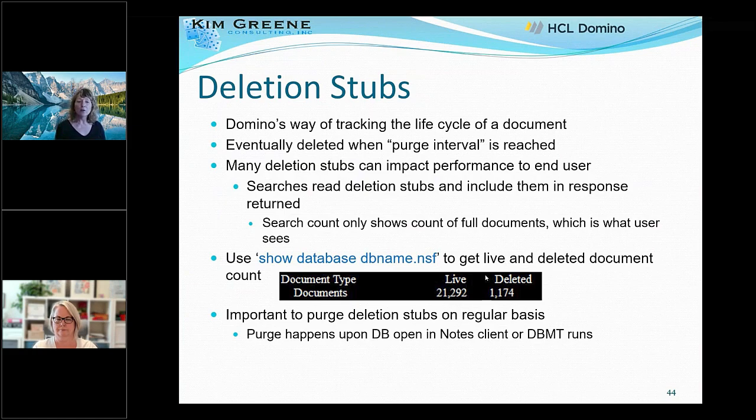So what you can do is you can just do show database with the database name, and it'll tell you the number of live documents and the number of deleted documents. And you can use DBMT to purge those regularly, or open the database in the Notes client. Just make sure you have your purge intervals set so that you don't have so many deletion stubs in the database.